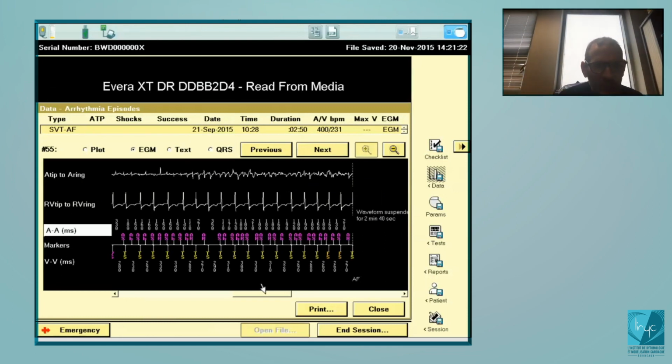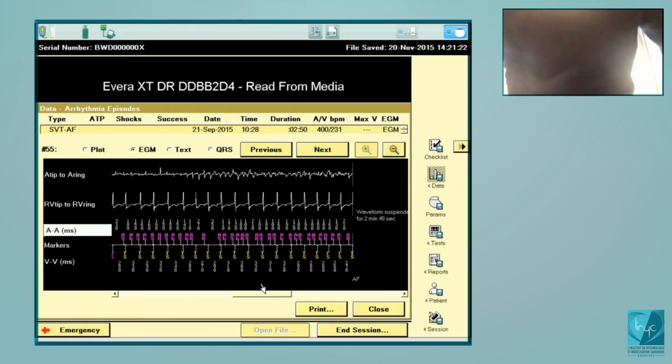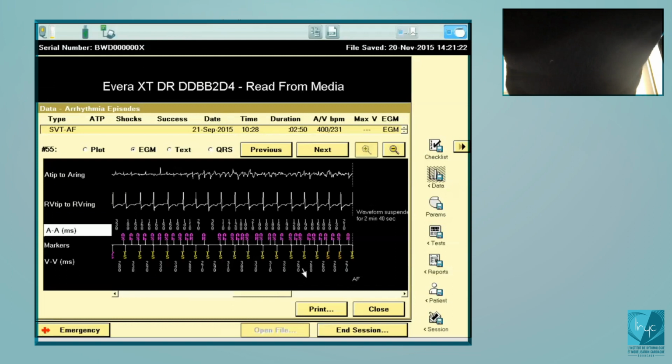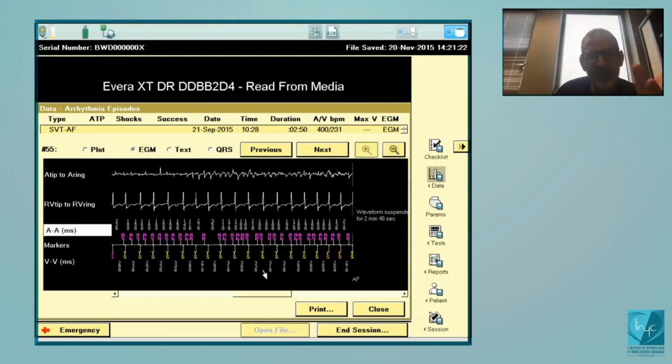But now, if you look at the intervals, you will see that there is a change bit by bit. In fact, the last one is 270, then 260, 260, 280, 290. Okay, so if you try to find the 2 most frequent, you will have less than 50% of the cycles on these 2. So at this time, the device, it's on 18 cycles, the last 18 cycles. The device will say, okay, the rhythm is unstable. It is unstable, therefore it is conducted atrial fibrillation. End of the analysis. Okay, simple.